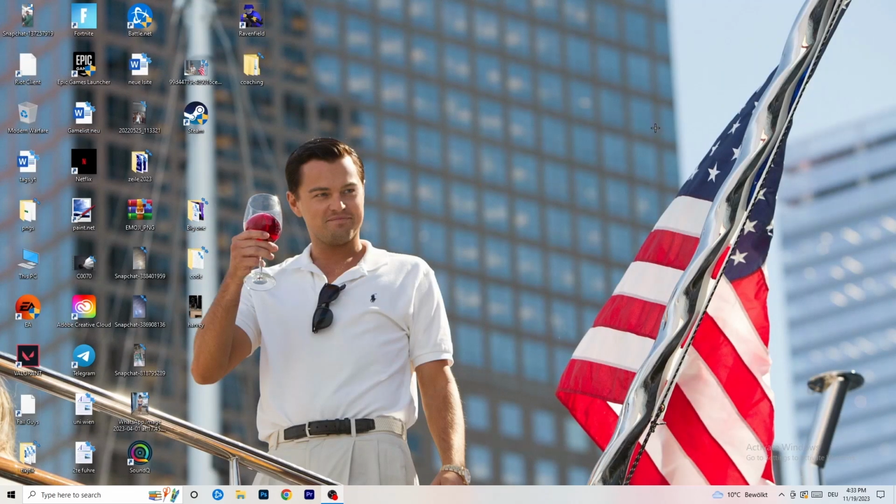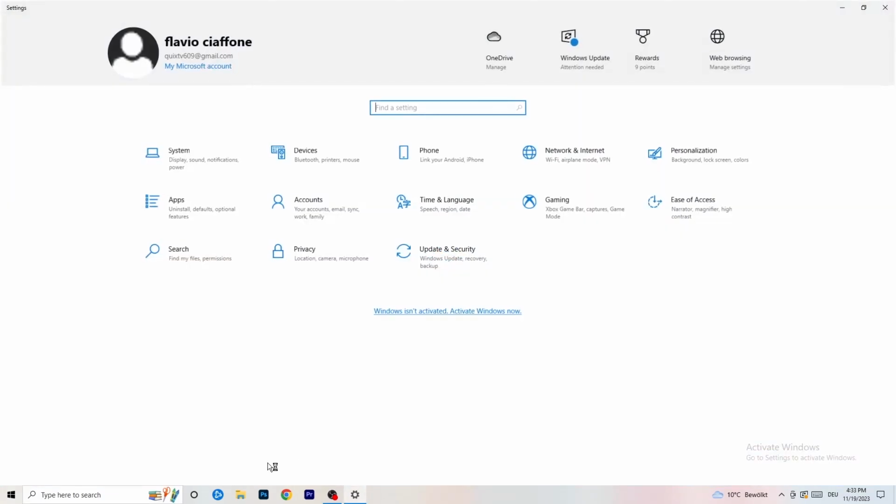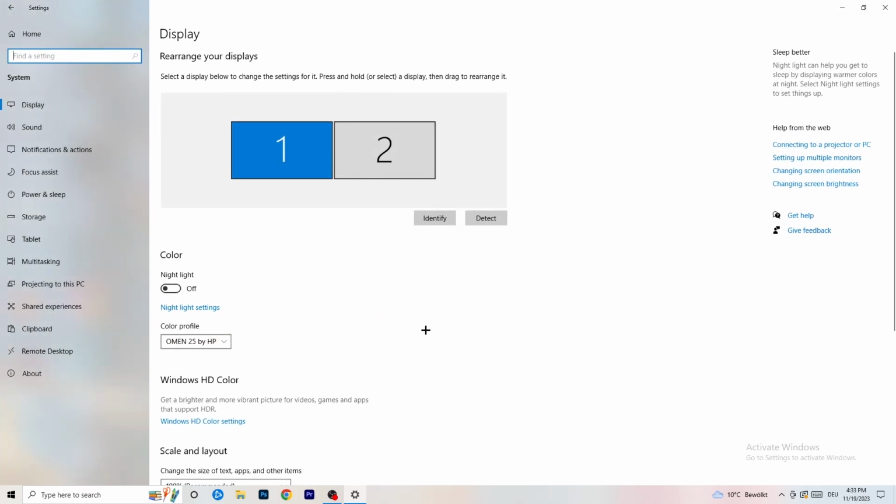Next thing is to go to the bottom left corner of your screen, or click on the Windows symbol on your keyboard. You're gonna hit settings. Once you're at the settings, go to system, and once you're at system, stick obviously to display. You're gonna do the same thing in the Windows settings that you were doing in your control panel. So basically, identify which is your main monitor. If you have two, for me it's the first one, which I'm playing my games on. So identify it.